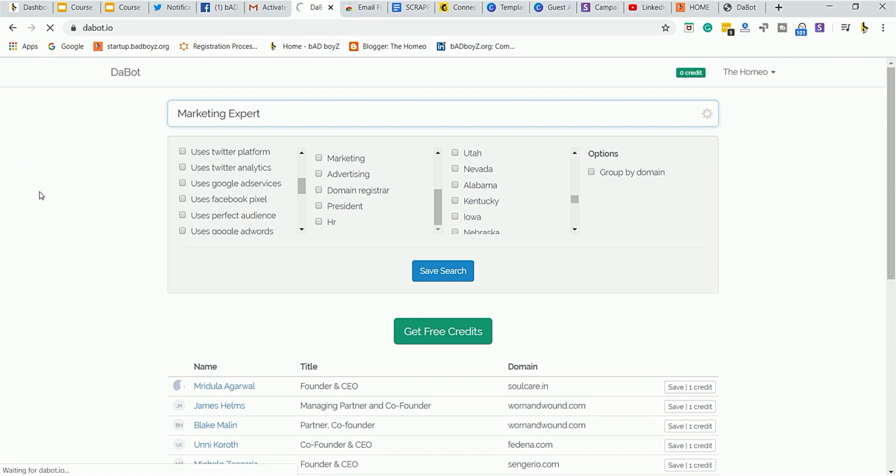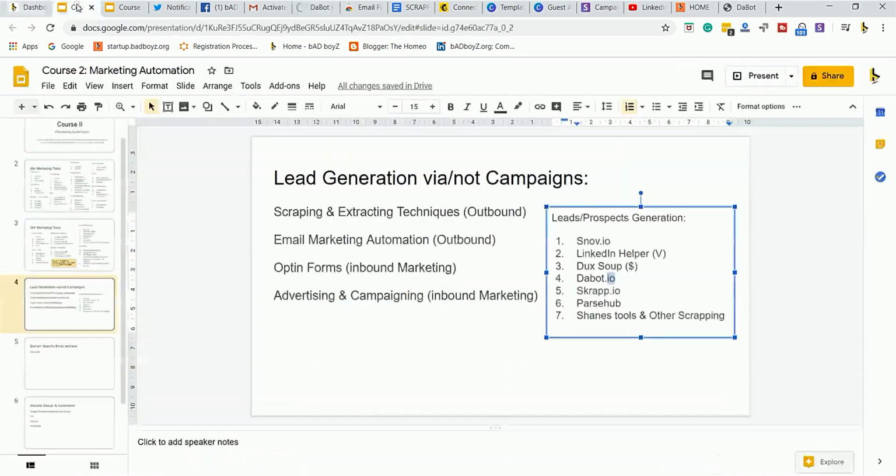I think you can skip this one. You need to send the email also now to get the free credits. I don't think you should waste time on this one. If you have some time, you can just explore it on your own. I don't think this is going to help. Sorry about this tool, but make a note of it. This was providing good stuff previously.